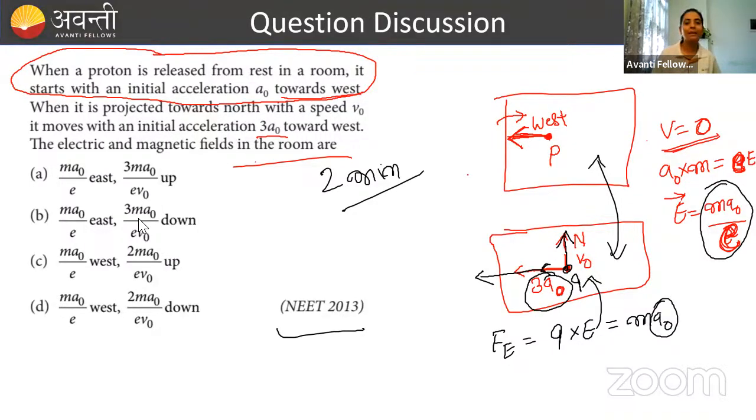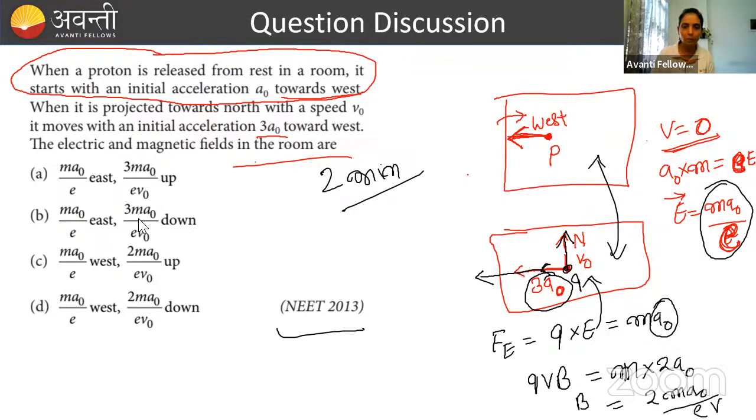Magnetic force. Done. अब आप एक काम करो, मैग्नेटिक फोर्स का फॉर्मूला लिखो, Q V क्रॉस B. So velocity and magnetic field may have been perpendicular here because nothing is given about the direction. So यहाँ पे perpendicular लेकर चलते, Q V B will be equal to how much? Mass into acceleration, that is 2a naught. ठीक है. So Q का value is how much? E. Now, if you calculate the magnitude of magnetic field, it will be equal to how much?